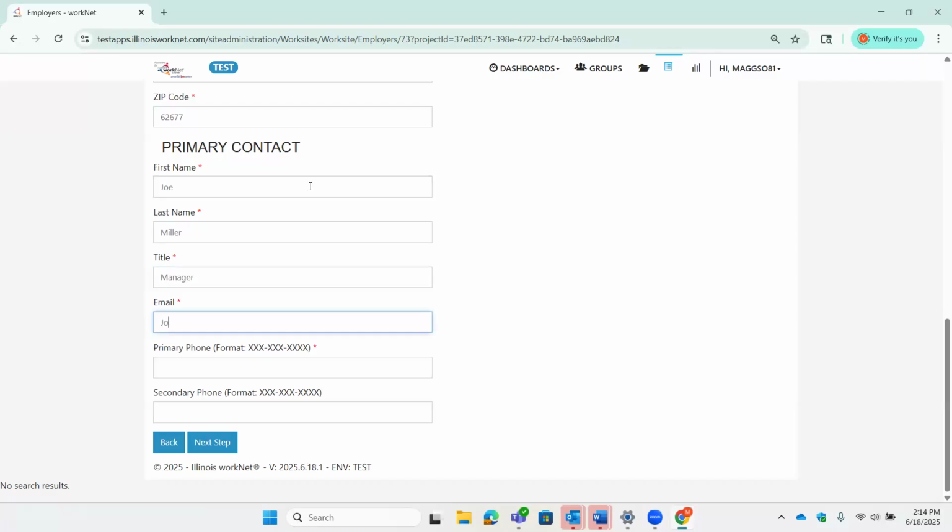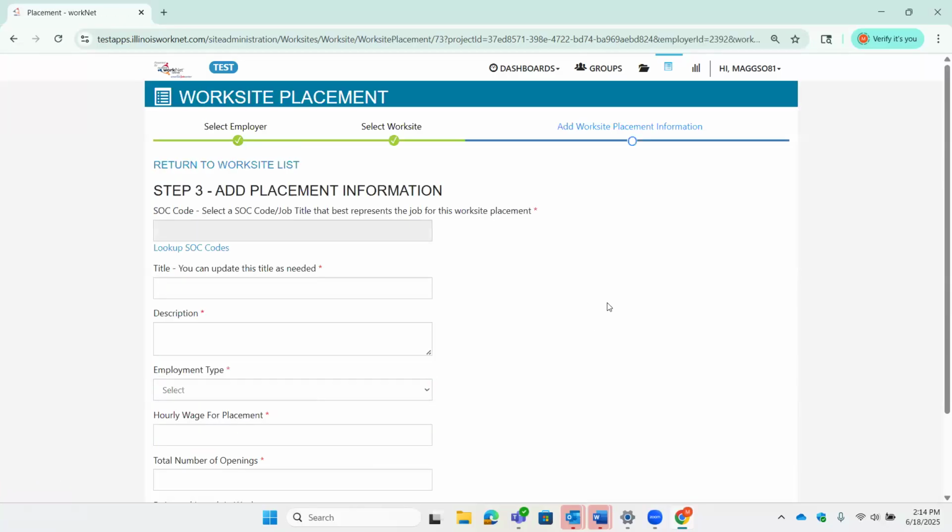So you would type in the primary contact for that employer. Again, I'm going to type in joe@noemail.com, but you would want to put in the correct email address. And then if the primary contact had a separate phone number from the employer, you would type it in here. If they had a secondary phone number, you would type it in. And then after all of this information is entered, click Next Step.